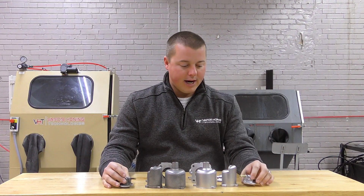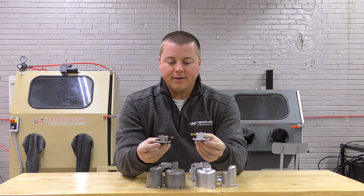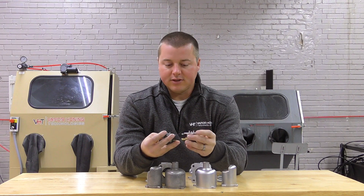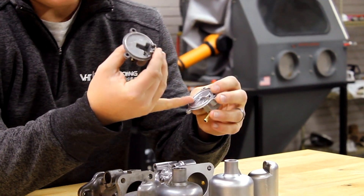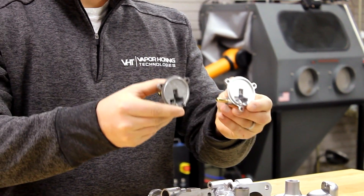There are other examples here — the brass or bronze — where you can see a drastic difference. The cleanliness is second to none, and the damage is zero. It does not damage sealing surfaces, it does not take away the casting integrity of these parts. You can actually see any identifiers or numbers better than before they were cleaned, so that you can properly rebuild the item.